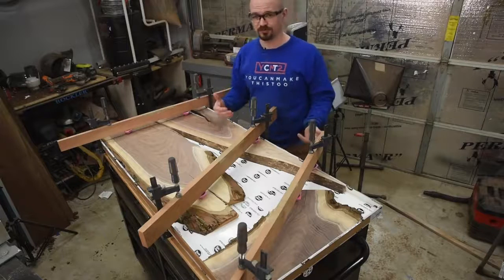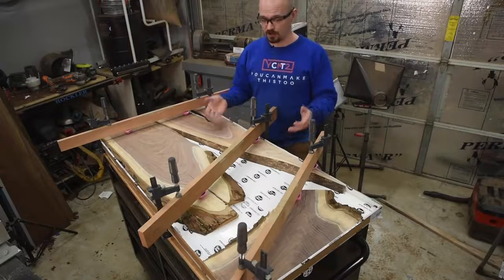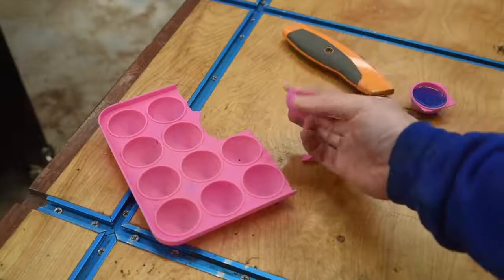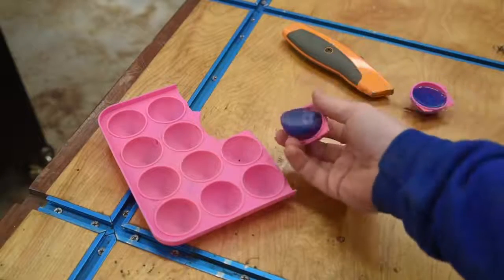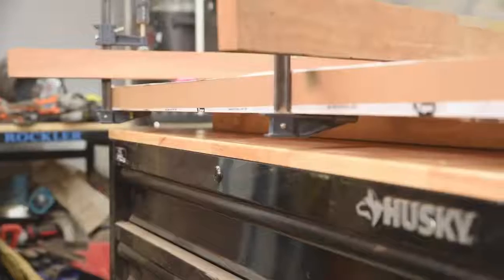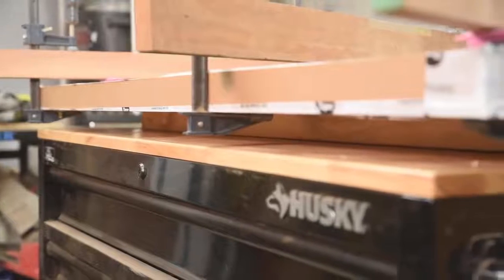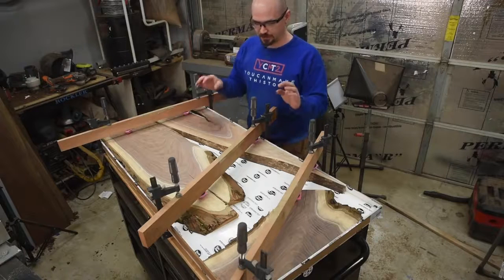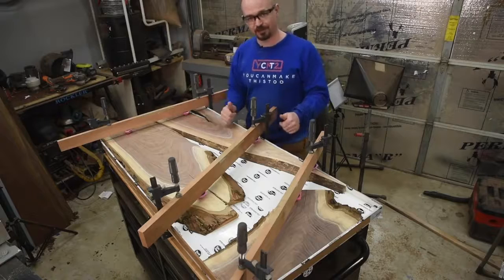As you probably know, wood floats and epoxy is actually denser than water, so it really has a tendency to float, so I've got it clamped down. I like to take my excess epoxy and pour it in these little silicone molds I have to make these pucks, which are really handy for that. And I also elevated my mold off my workbench a little bit to give myself room to clamp. Now I just need to level it off and we'll be ready to pour.